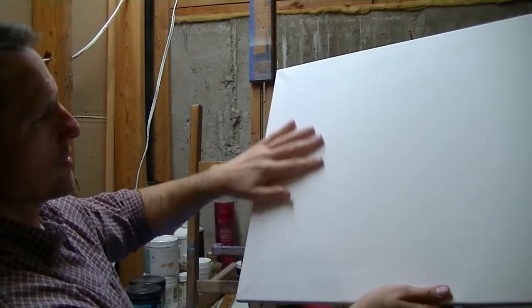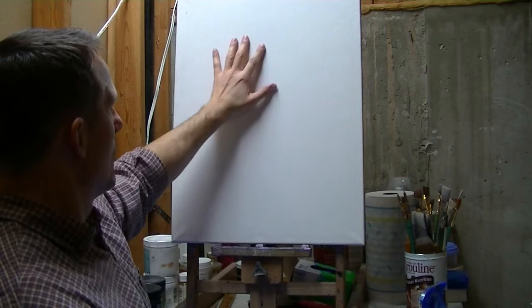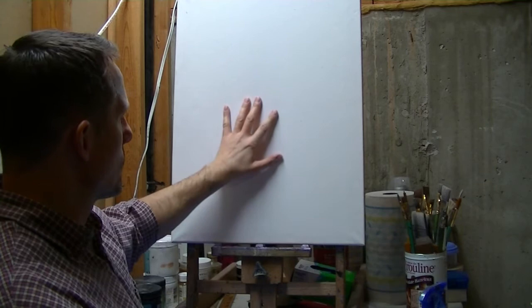The next thing I do is I like to sandpaper down my canvases. They tend to have a lot of groove and they're just not smooth. Canvas just doesn't really come necessarily smooth. And then of course, they put the white gesso layer over it as well. So I just like to get that smoothed out.